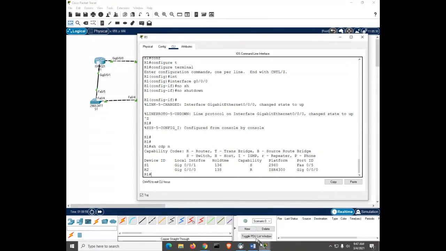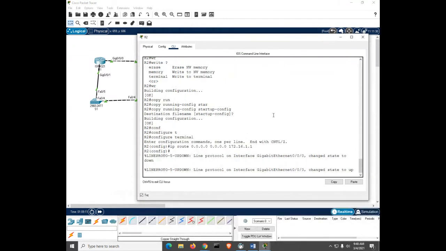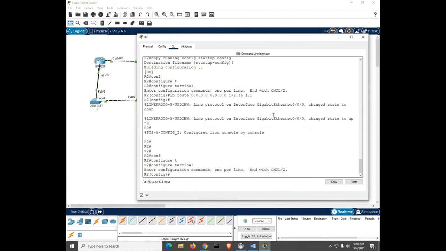Okay, now we need to be on router R2 for this next step. I'm near the top of page 10 of the printout, and we're going to do part 4. It's supposed to be on R2. Let's bring up R2. Let's go back to plain old privileged exec mode, and then we're going to go into global configuration mode. Configure terminal. So we're supposed to, let me bring this IPv6 route in here.